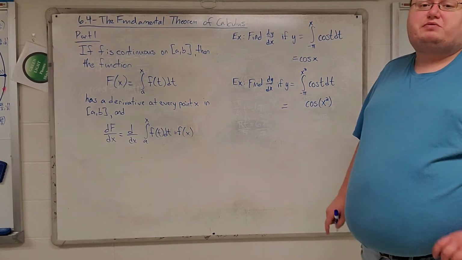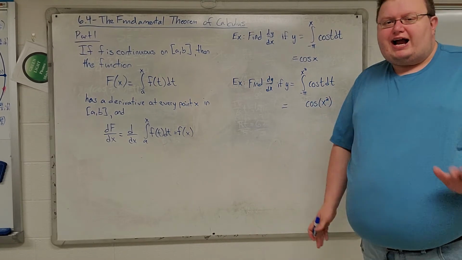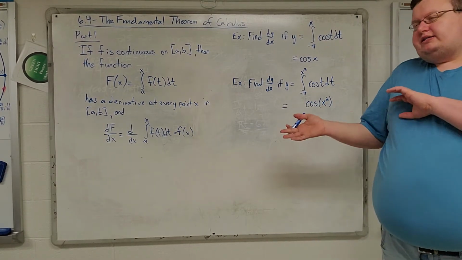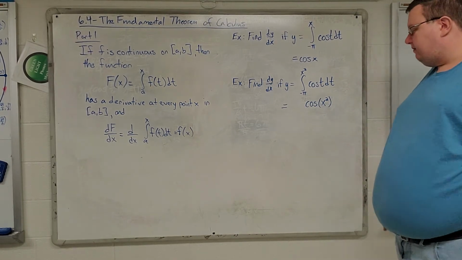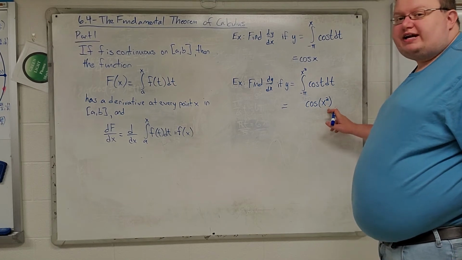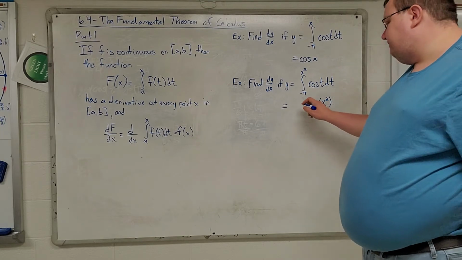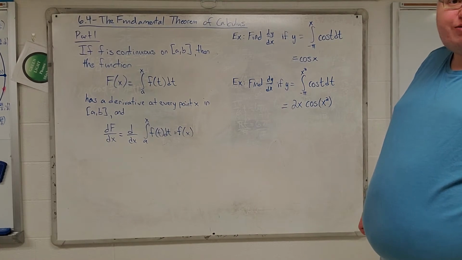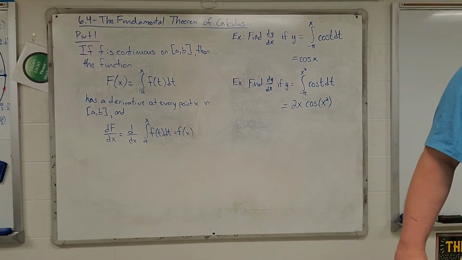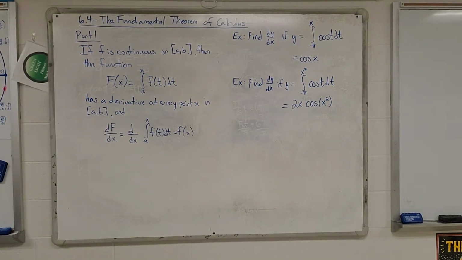This will make more sense once we talk about part 2 of the theorem, okay? I actually kind of don't like how they put this as part 1 and that as part 2. I kind of understand why, but it doesn't really flow very well. But you have to multiply by the derivative of the inside function. X squared is my inside function, so I have to multiply by the derivative of that, which is 2x. That's the chain rule. So if it's something else besides x, you'll have to do that.